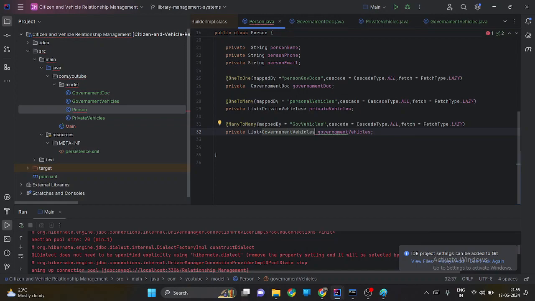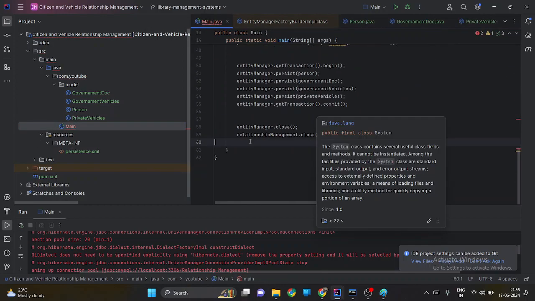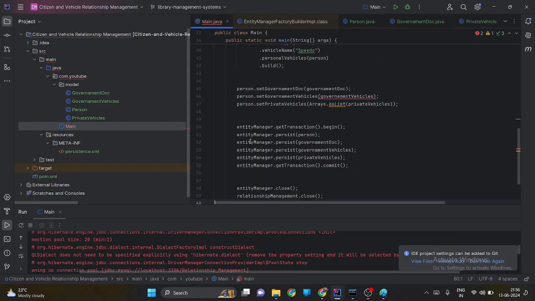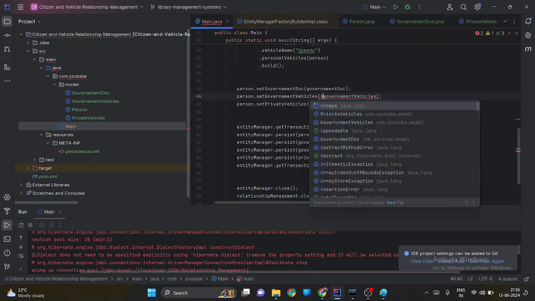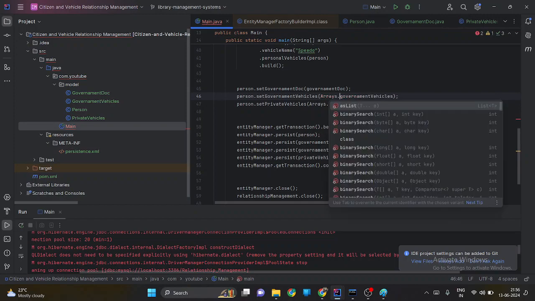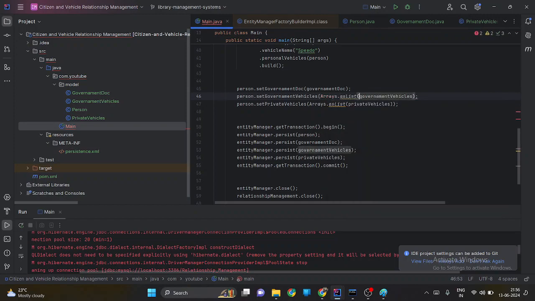I hope you guys understood what error is showing. In main also it is showing an error. Arrays dot asList, using this we are going to convert into a list.